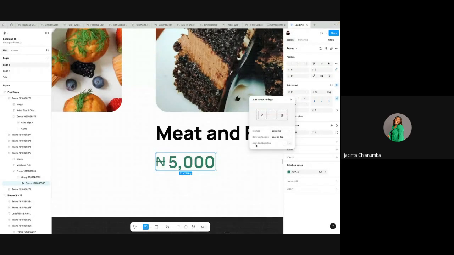You can just easily go to this layout setting and align text baseline, so that it can be on top or aligned at the bottom.